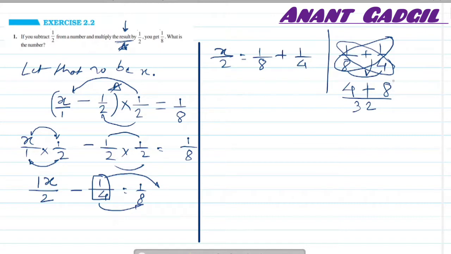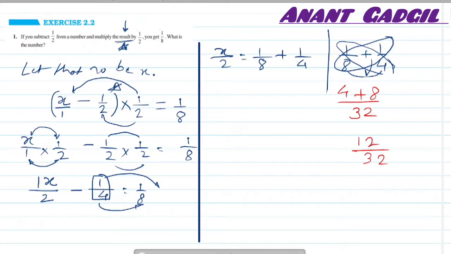What the students do is they divide it like this: 8 1s are 8, 8 4s are 32. We cannot do it like that. Whenever we have a positive or negative sign in between, we cannot simplify it like this. So what do we have to do now? It was 4 times 1 is 4 plus 8 times 1 is 8. In the denominator, 8 times 4 is 32. 4 plus 8 becomes 12, 12 over 32. But you have to write this in the simplest form.